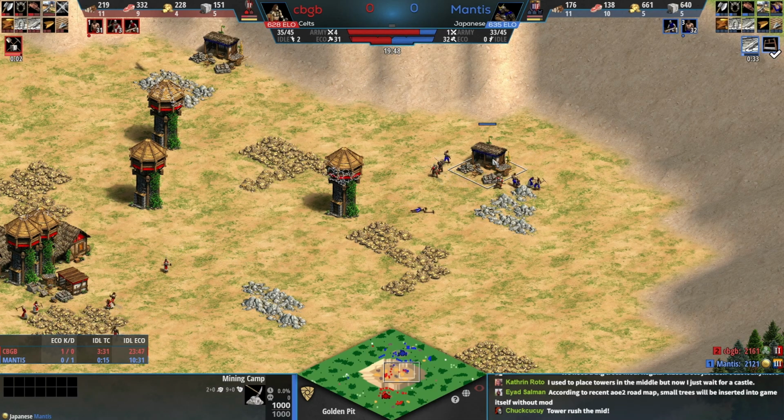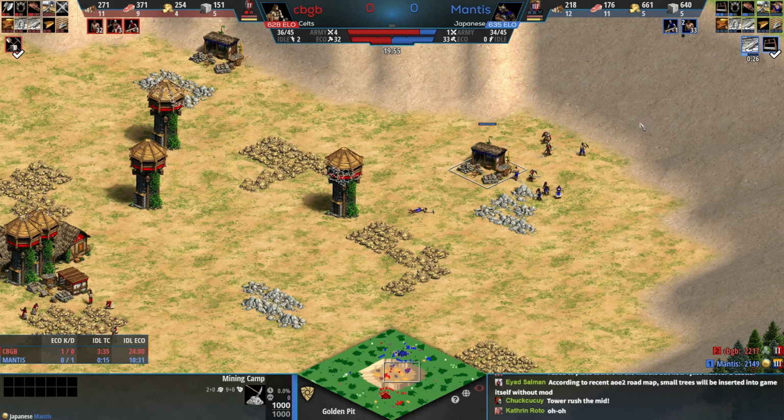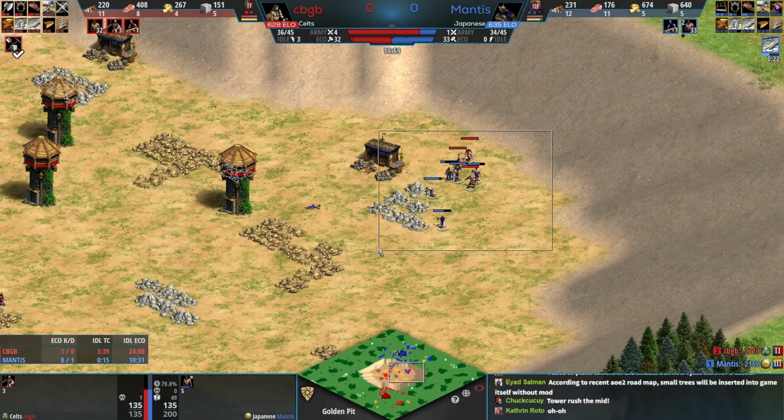Also, my phone's ringing. Who is this? It says unknown. Yeah, I don't pick up the phone for unknown people, man. And blue doesn't want to save these villagers. These villagers are unknown to him.